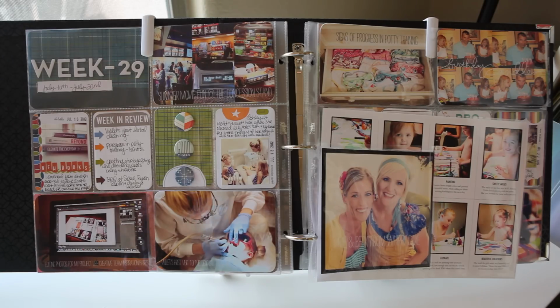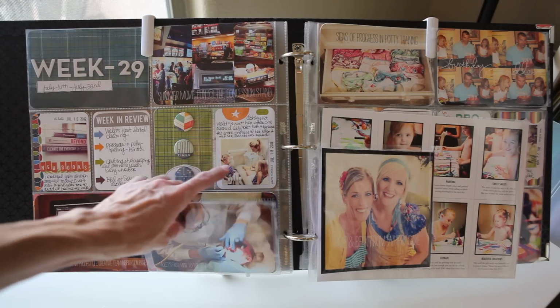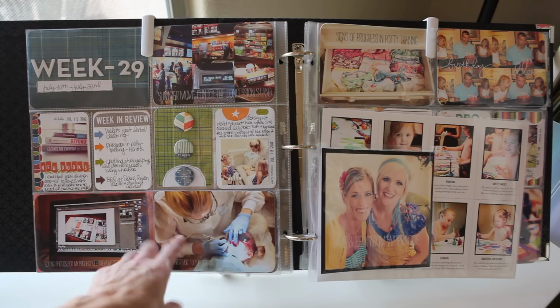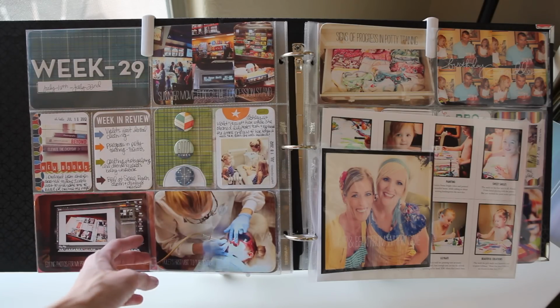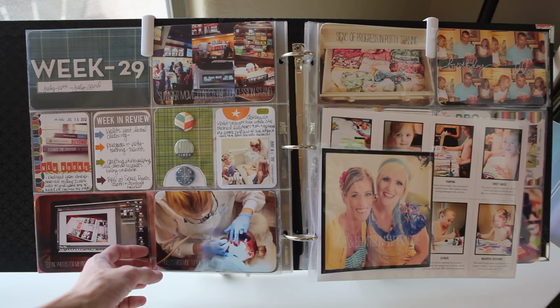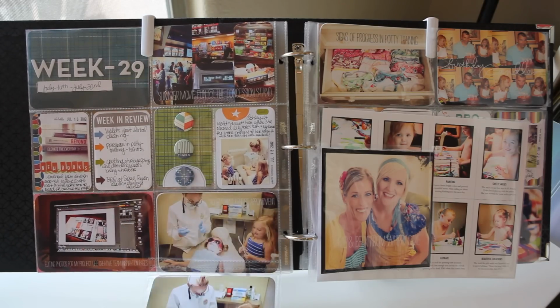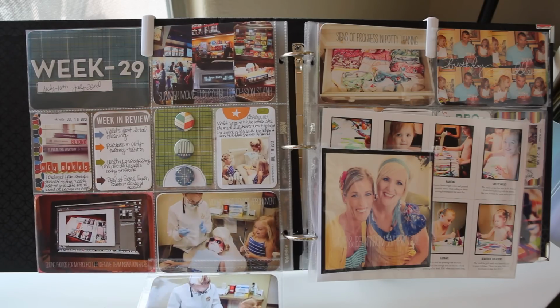It was Violet's first time to the dentist, so again, I got the camera out, took pictures. Our dental hygienist is amazing, going through, walking the girls out and explaining it. So I love this picture. She let me get in close. This was an Instagram picture, or iPhone, and turned it into Instagram, and then I took my big camera, took pictures. This is a flip out page protector. I did have more photos. She actually lets the girls help. I love this. She just walks them through. She's so patient and amazing.